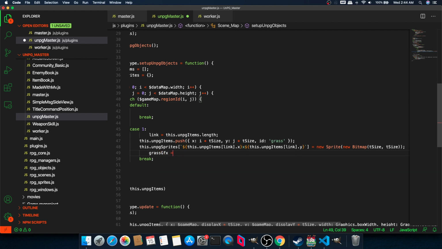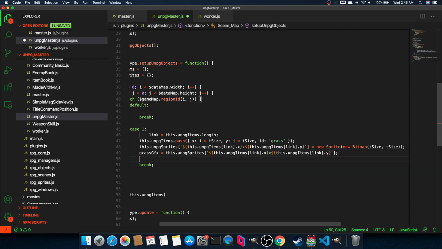Grass GFX equals that. So then we're going to do grass GFX dot bitmap dot fill rect. I'm just going to fill it in real quick.